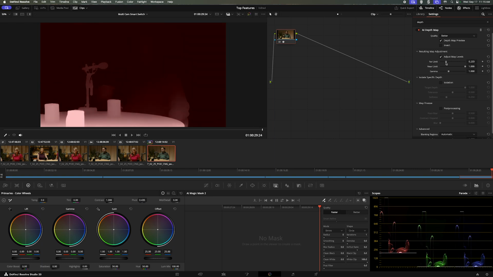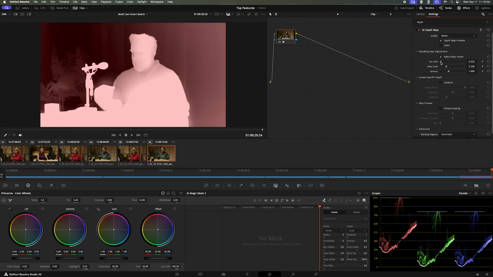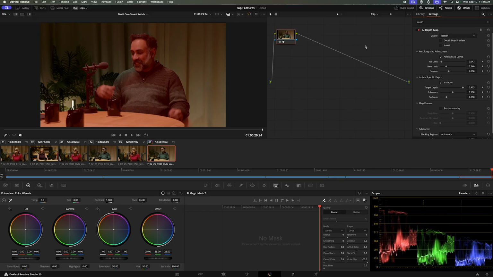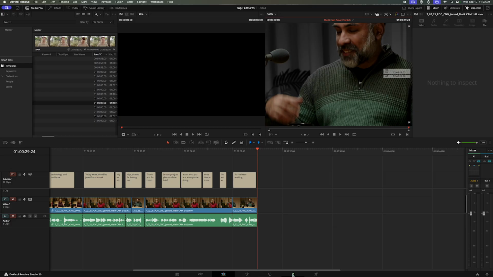Let's go ahead and adjust him here. Isolate a specific depth. Right. Bring him back. All right. So now having done that, let's go ahead and use the invert on him. Turn that off and desaturate. Right. All right, so as you can see, we've just found a number of different ways, with the AI depth map or the AI magic mask tool, to create secondary isolation that we need, in this case for something quite obvious as a desat, so you can see where everything is working.